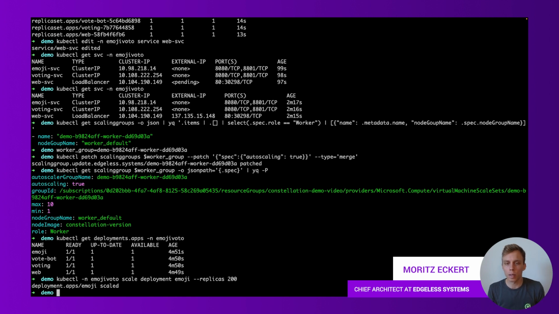And what will happen now is that a bunch of steps need to be triggered. First of all, it tries to provision all of these replicas on the existing nodes.